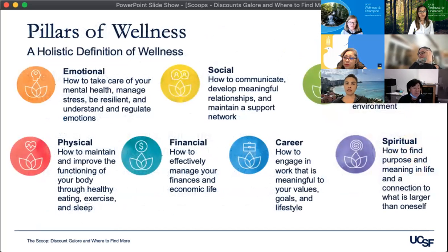All right, Kathleen, let's go to the next slide. So pillars of wellness. We define wellness in the programming that we provide. We decided to create a foundation for our department that we refer to as the pillars of wellness. Now, it's twofold, but one, we're working to educate people that wellness is really a holistic concept and that encompasses more than just going out for a run and eating healthy, but secondarily, it's to be mindful about the needs to address all your wellness needs, which these pillars actually represent. I think we know we were successful if the way the chancellor discusses pride values, maybe someday he'll be encouraging all of us to be mindful and take the time for all of these pillars of wellness for our own well-being.